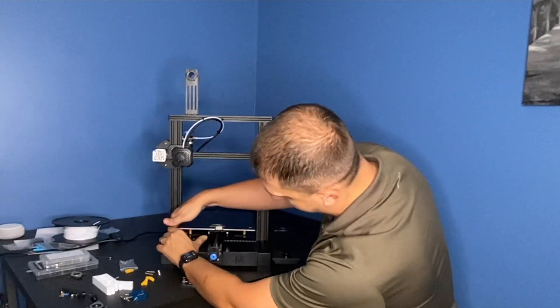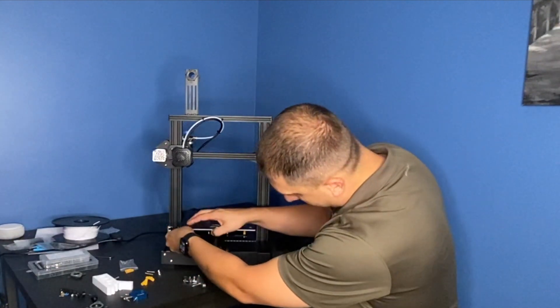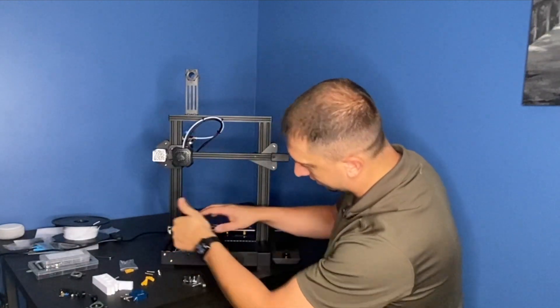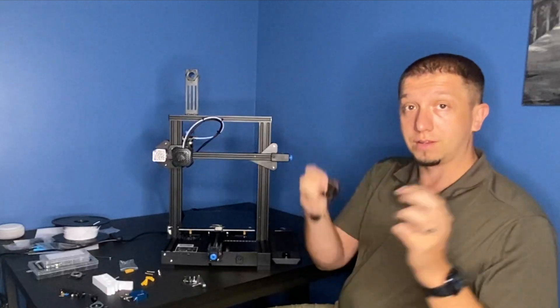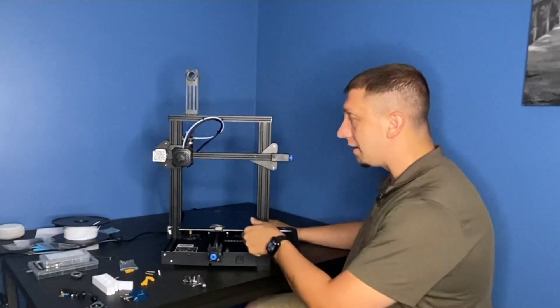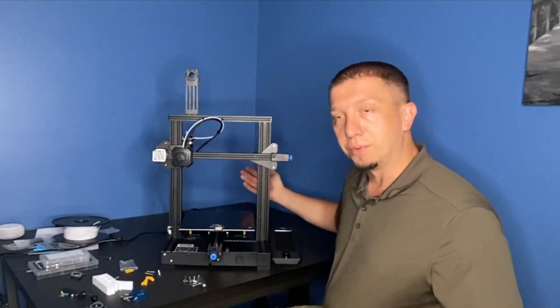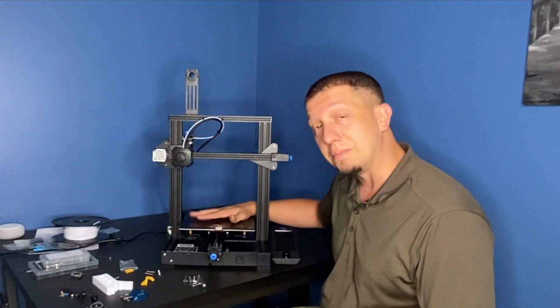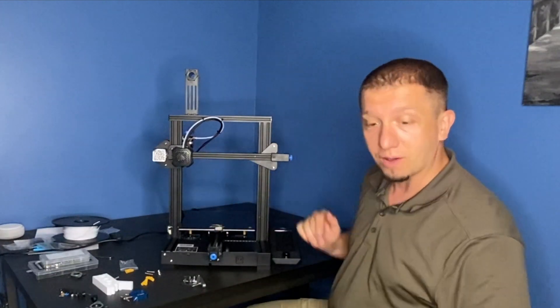Which sometimes is easier said than done. Some people will tend to turn the pin on the side to do this. So when you've got four of those, you've got to put back together, tighten on your screws, bed level, boom. You've got better, tighter springs on your bed. It makes it easier to level. On to number one.